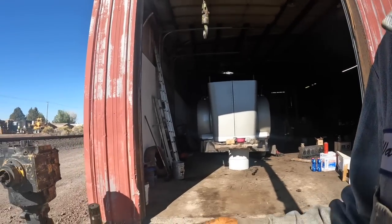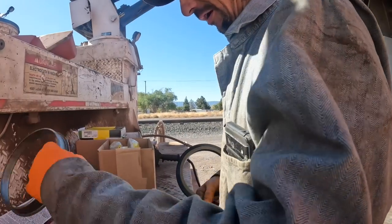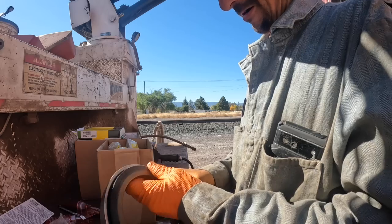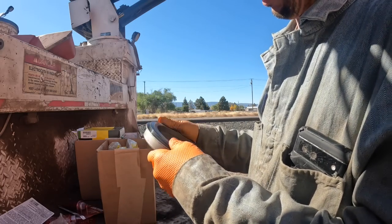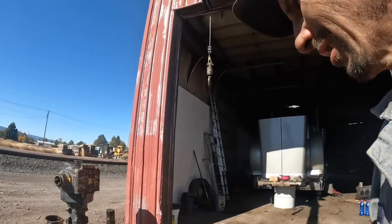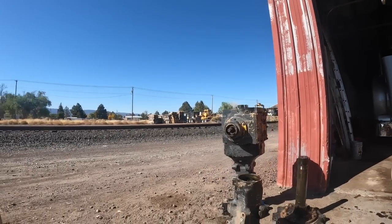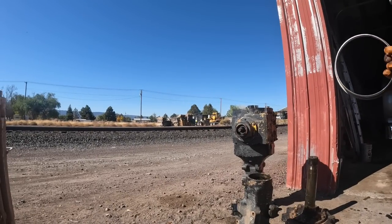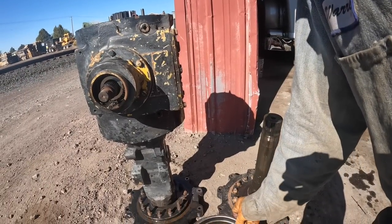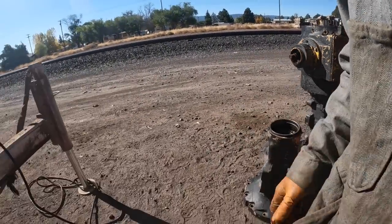Anyway, I'm trying to figure this side out, but this is a dust seal, so you're trying to keep... I'm trying to remember how this all went. This actually goes inside that housing, and it'll go over that seal in such a manner like that. That's what seals the OD on that. So let's figure this out, because my brain isn't working very good right now. If that goes out, that means this would have been on the narrow side in such a manner as that. Okay, right there. Yeah, that would have been in there like that.